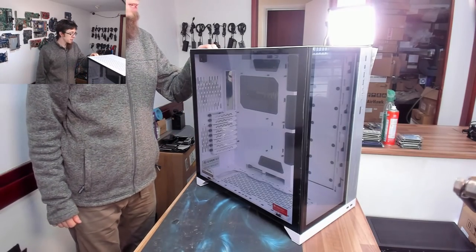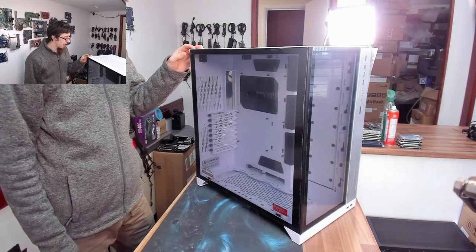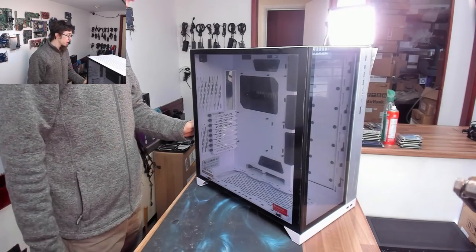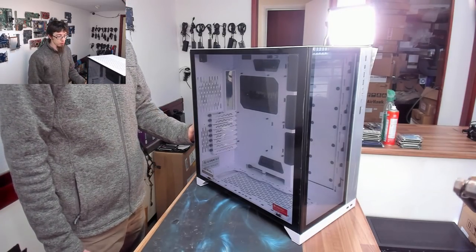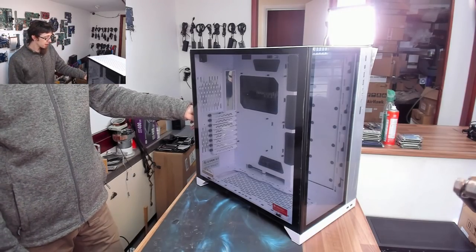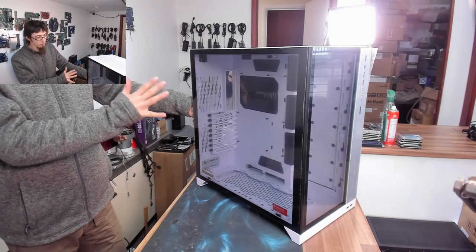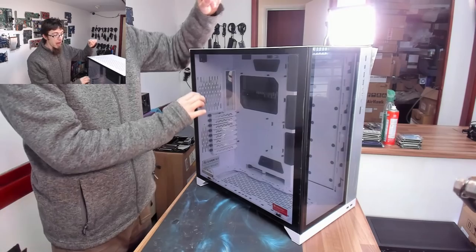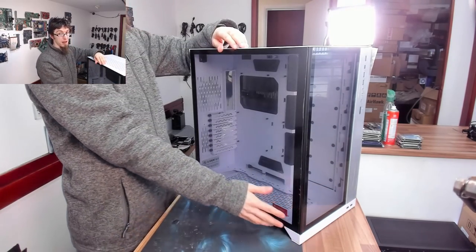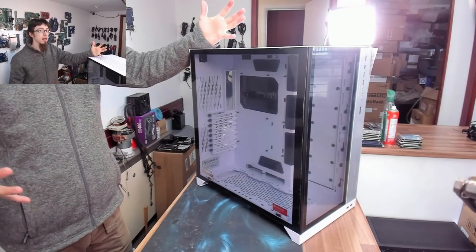So this is the Lian Li O11 Dynamic XL, and it's the first time I've seen one of these in the flesh. Just like the O11 Dynamic, which is quite a legendary case amongst all the water cooling scene, I believe. Everyone's running around with these last I checked. However, it's a really nice case because you get the big, huge panoramic tempered glass side panels on the side and front, as you can see. However, it actually has airflow.